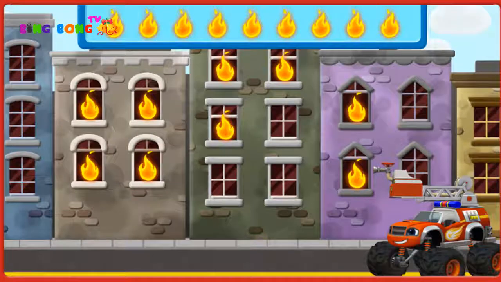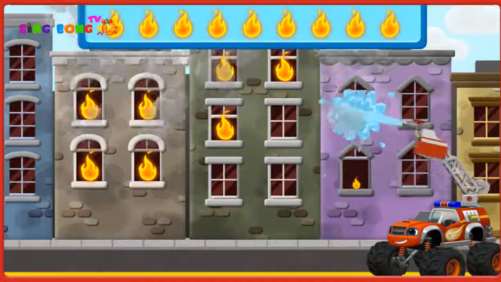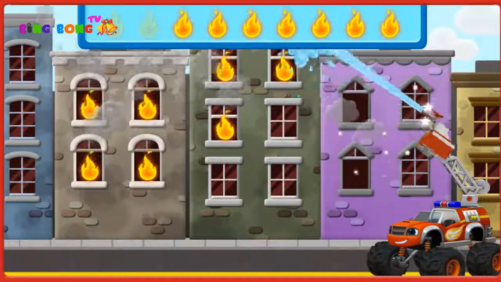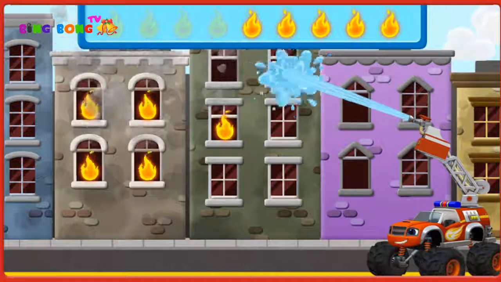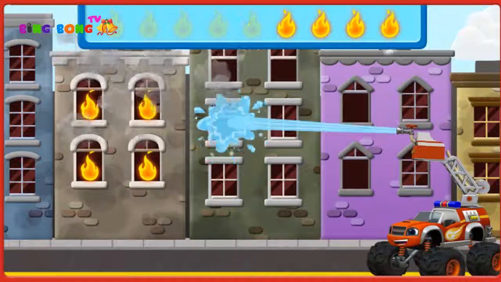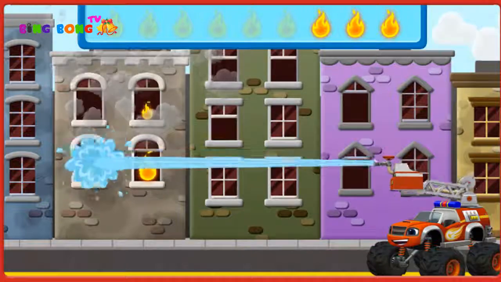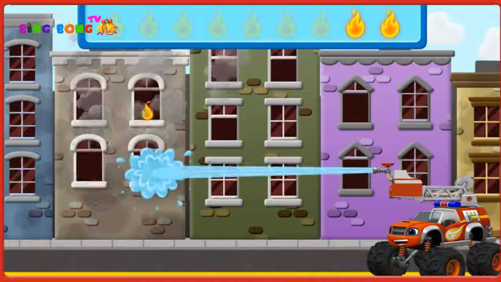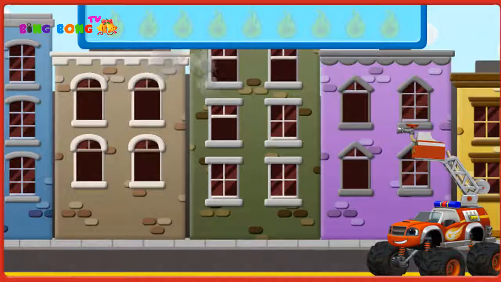To help me put out the fire, move your mouse over to a window where you see flames. We put out the fire. And tap. We put out the fire. Nice work! Almost fire extinguished! We did it! We put out the fire!